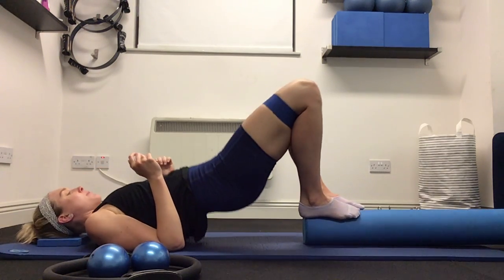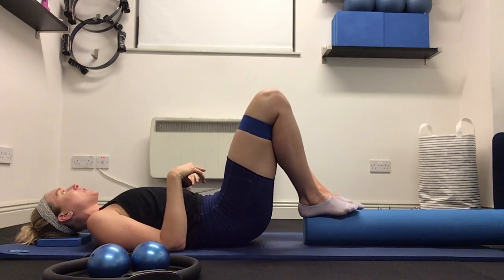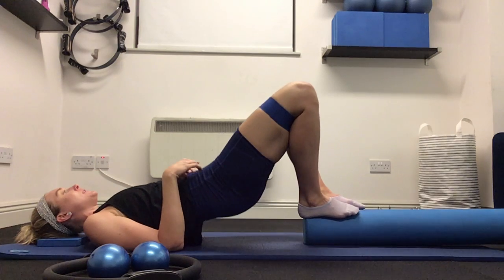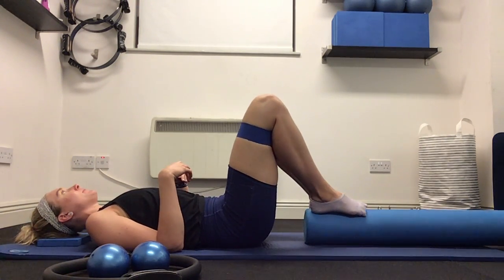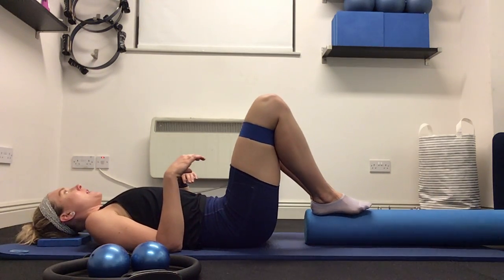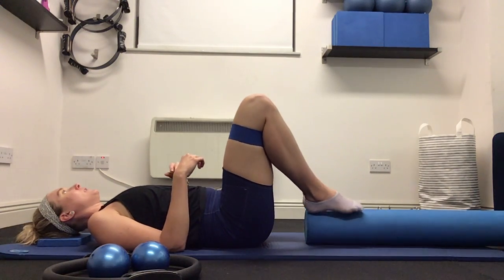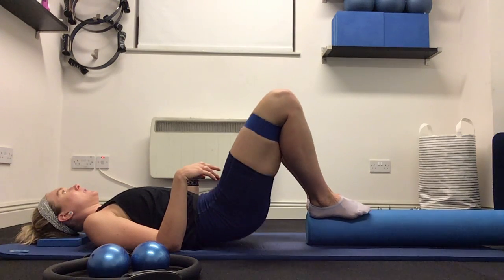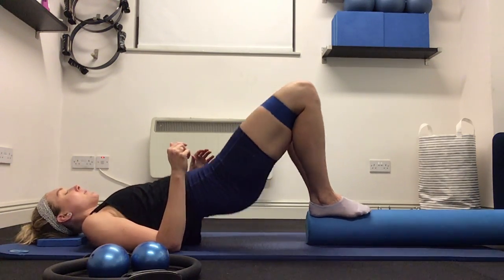Imprint, lifting up, squeeze the glutes, lower down nice and slow, again, vertebrae by vertebrae. Last thing to hit is the tailbone. Imprint, lifting up, and controlling on the way down. And we have five more. Three, two, and one more. Lifting up, keep the hips up.